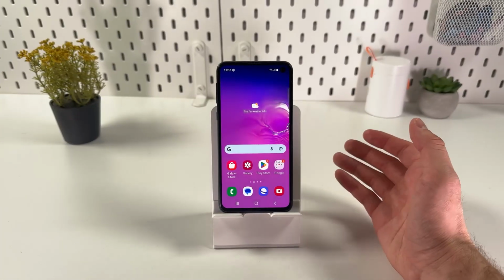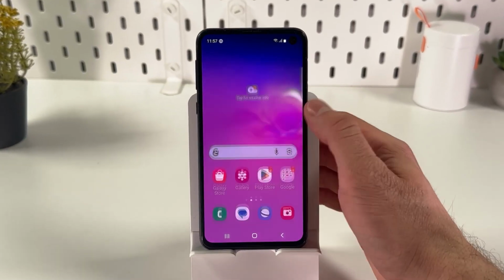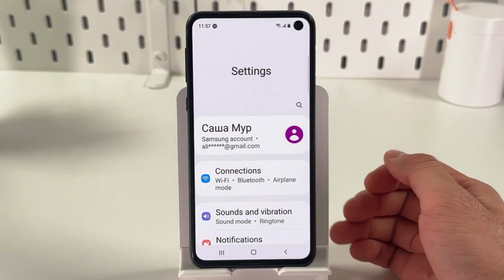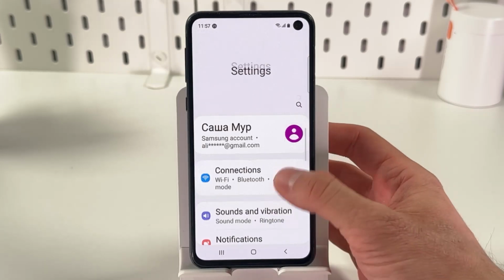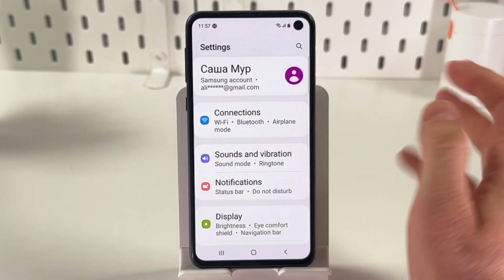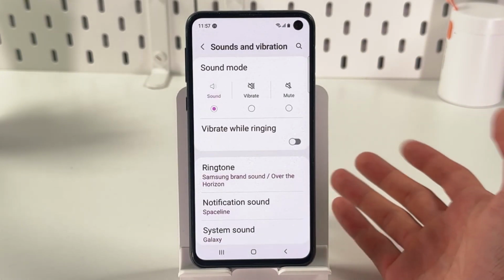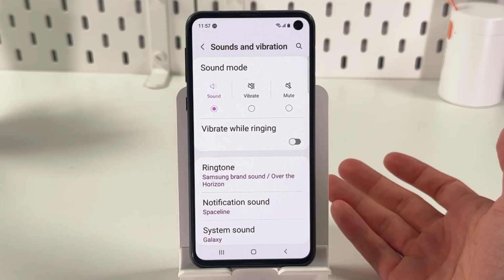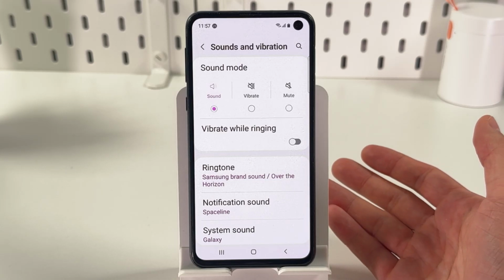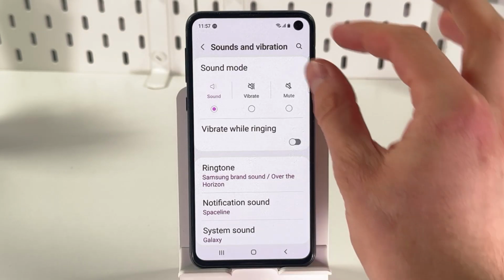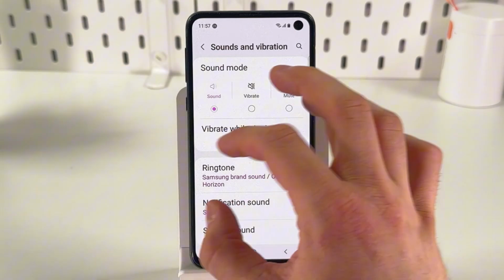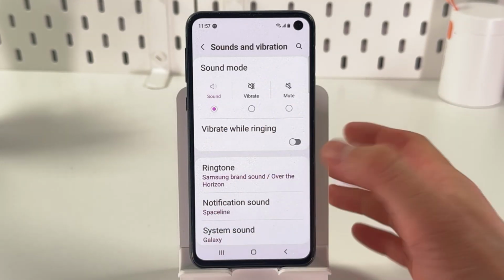You want to change the ringtone on a Samsung phone, so first of all, open up your settings. After that, we gotta find our sound and vibration tab. That's just the second tab, not a big deal, right? After that, we gotta scroll down, or we can use a navigation. So we gotta find our ringtone. Actually, it's quite easy. It's right here.